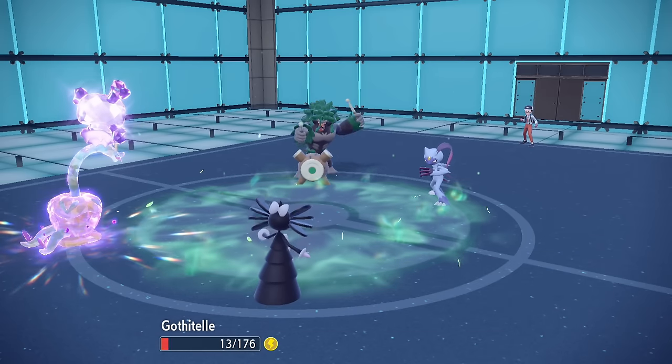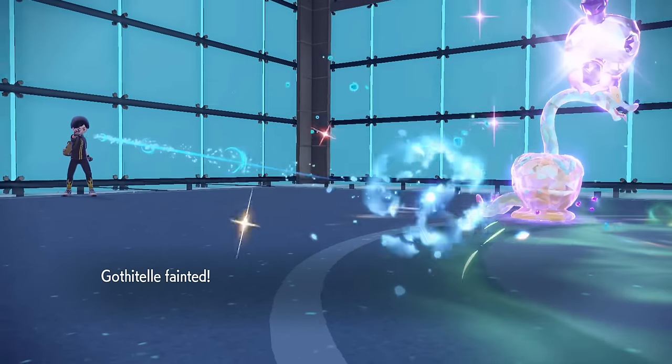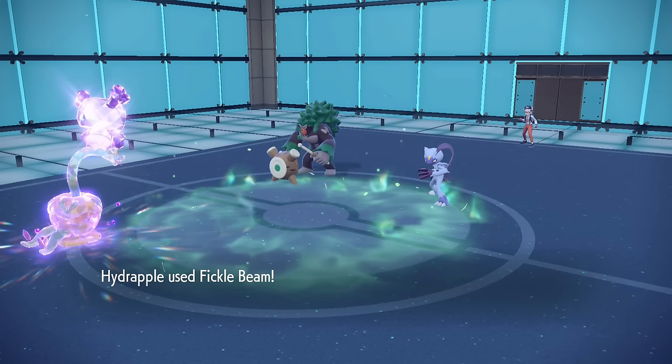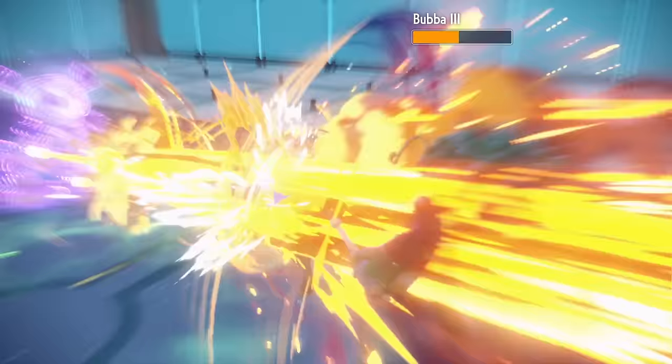Go for a Knock Off. That is just going to knock us out. Okay, great. Already off to a great start. Fickle Beam, can we please annihilate this guy? Oh, looks like we got it. All right.